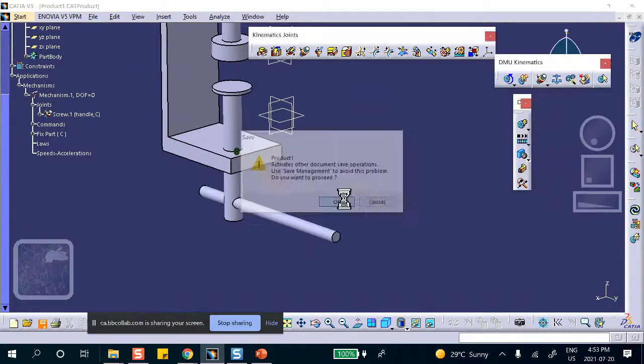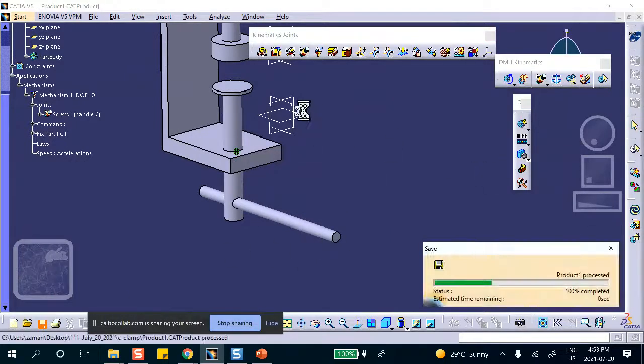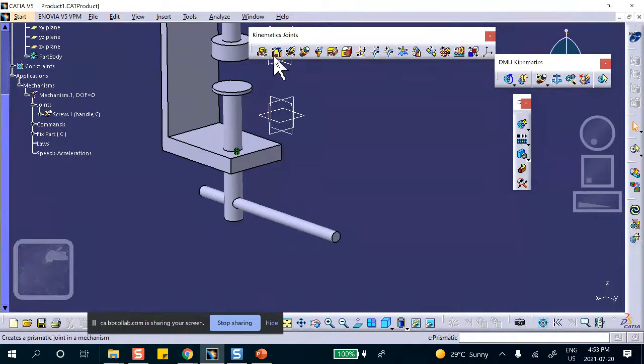Save. So let's see what is it that we have not used here. We have done revolute, prismatic, cylindrical, screw, spherical, planar, rigid, point curve, slide curve, roll curve, point surface, CV joint. This one is the universal joint, okay?